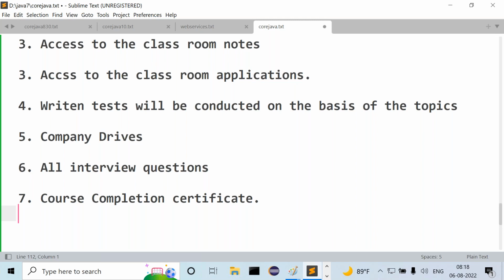Or at the end of the course, when you are completing your course, you may want to go for trials outside, and there they will also ask for a course completion certificate. Giving a course completion certificate is not a big deal. But in general, what is our process? At Durgasoft, we provide the course completion certificate for all the courses. We are giving this commitment. This is a point we have to understand.